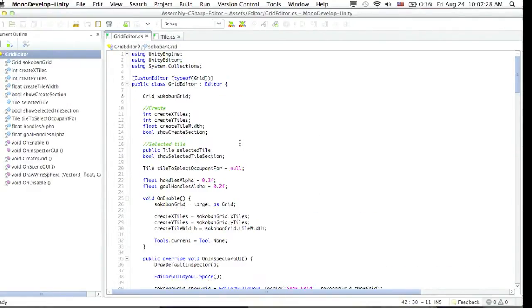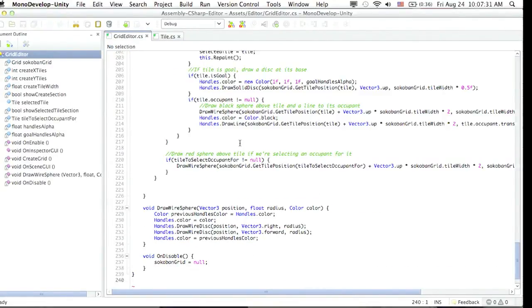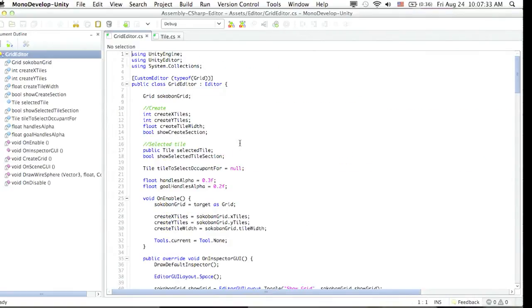And this script is only 250 lines long. It's not that long at all. It didn't take long to write. But the amount of flexibility and the visual aid it gives you and the speed it gives you to develop these levels is just mind-blowing. So I think everyone should invest some time in learning how to do editor scripting and write some tools specific to their use case.